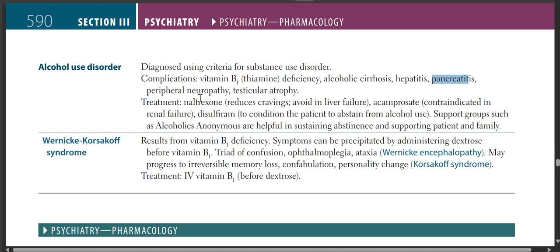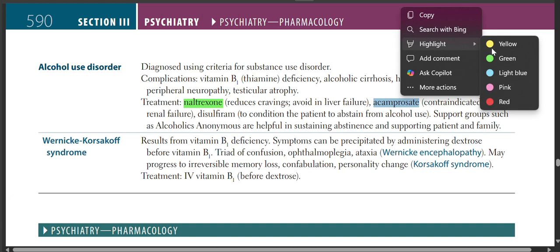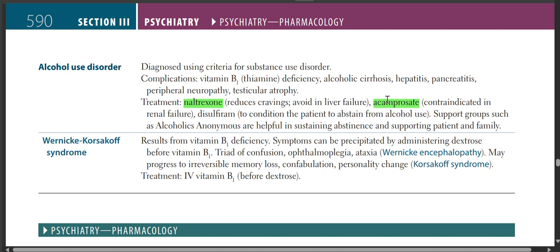The treatment for alcohol use disorder when patients cannot stop alcohol is you can give them naltrexone or acamprosate. Both of these medications will reduce the cravings. However, disulfiram is a deterrent. That means disulfiram doesn't really reduce the cravings of the patient, but instead, if the patient is on disulfiram and consumes even one drink, they will develop a very bad hangover, and that will push them away from drinking. Finally, it's always good that anyone who has any kind of use disorder, could be cocaine use disorder or stimulant use disorder, anything, to join an association or community where they can talk freely and without judgment.